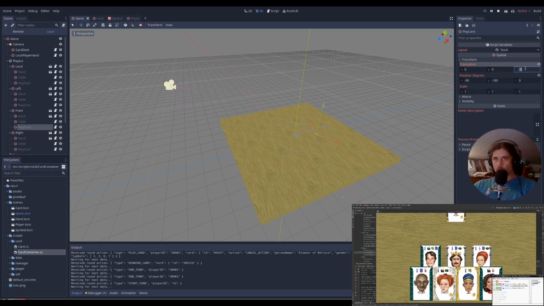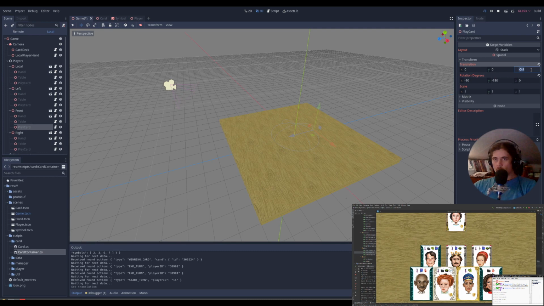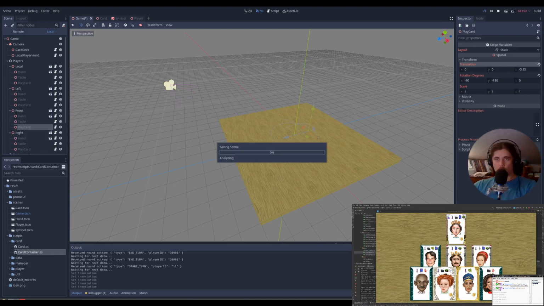So we need to move it, closer or further. 5.4, minus 5.7. Yeah, we had 5.6 before, right? 5.8, or maybe even 6. That's too much. So minus 5.95. Okay. Yes, and we may also move these cards closer, but that's not relevant for now.